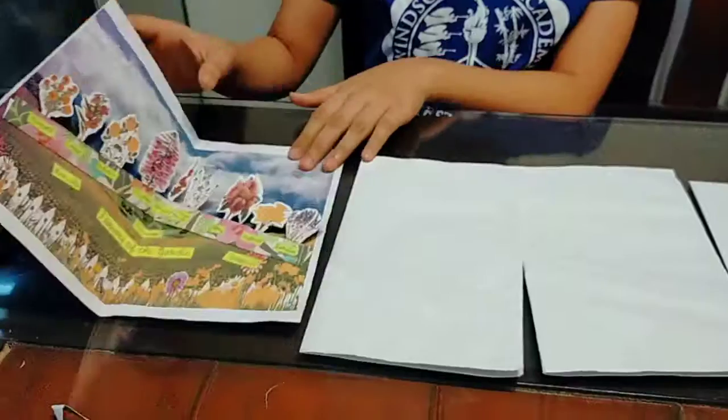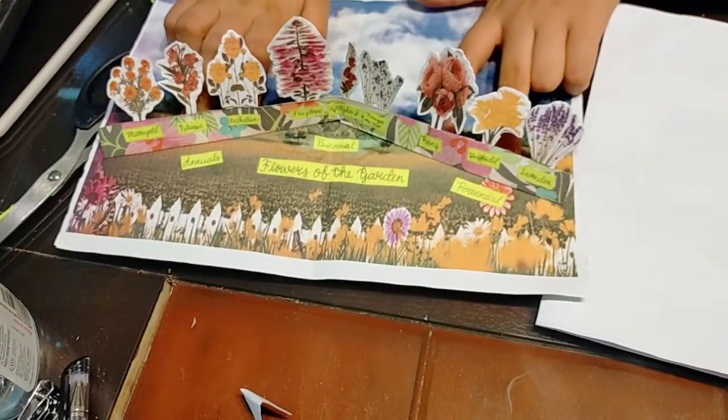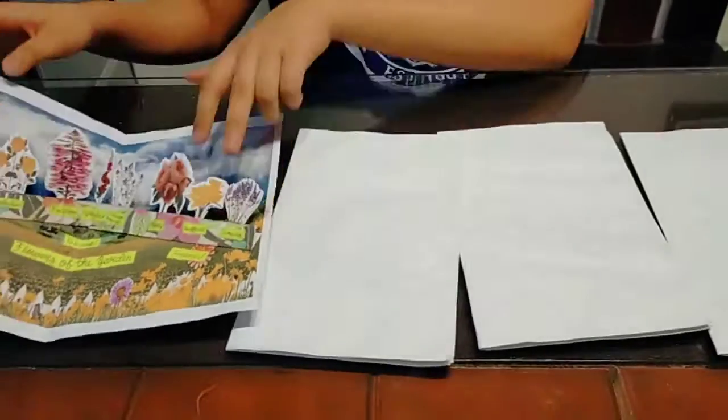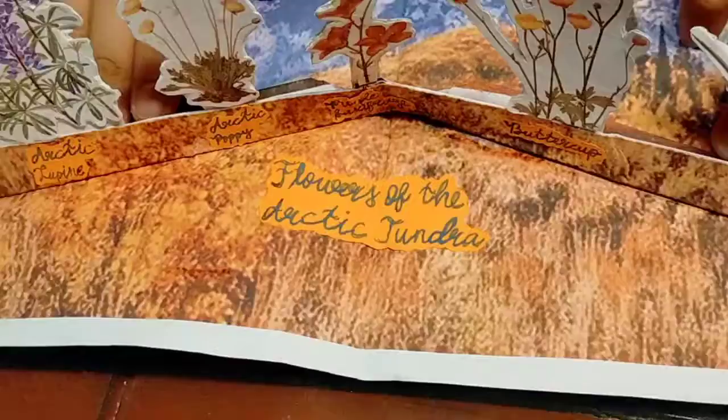And now we're going to stick them together, put a cover, and we'll have a little book inside our lap book. So like this one, this is the first one we did. This one's our flowers of the garden. Okay, so the second piece is this one. Flowers of the Arctic tundra.